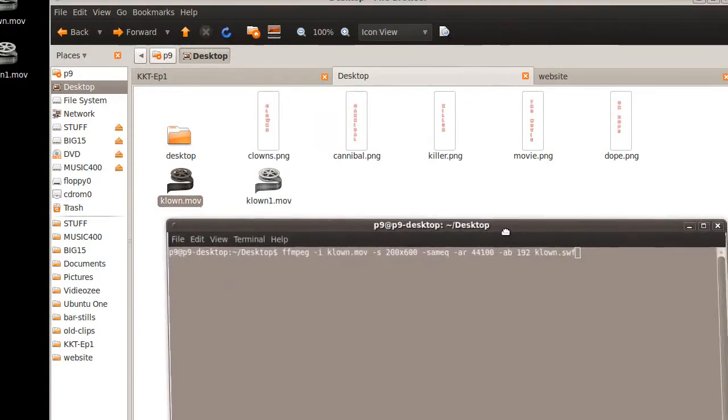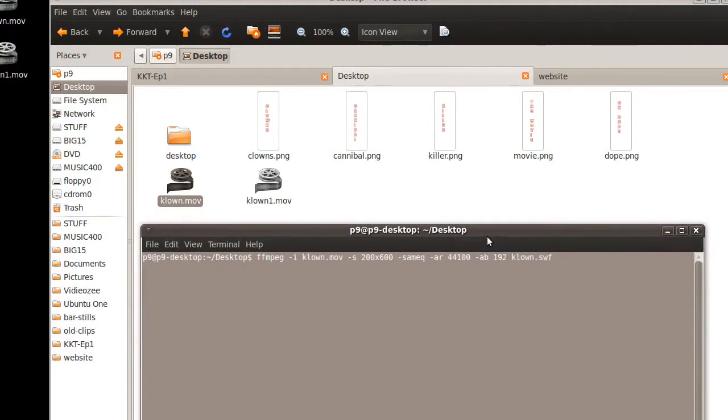FFmpeg is a command line video tool that you can use to encode video and make a lot of different changes to it. And we've got all this gobbledygook here. I'm going to have it on the website where you can see it for yourself and alter it as needed. There's a lot of documentation online on FFmpeg. If you have Ubuntu Linux installed and you have Cinelerra and your different video editors installed, FFmpeg should be installed as well. I do recommend going to the Ubuntu forum and looking up how to install the latest FFmpeg with H.264. It'll give you all the newest, latest, and greatest libraries there.